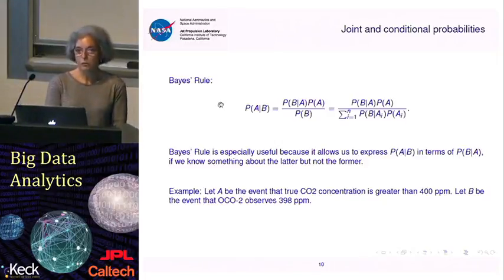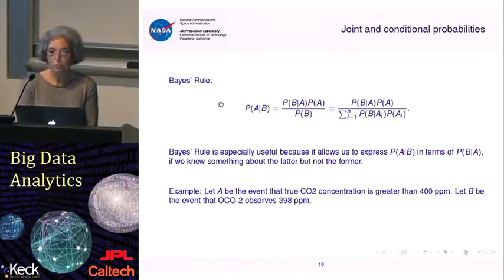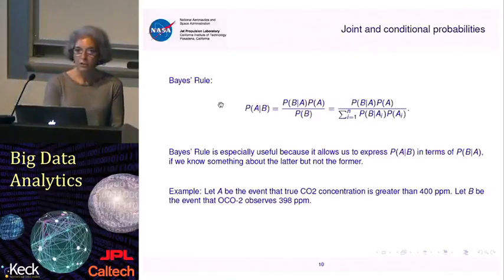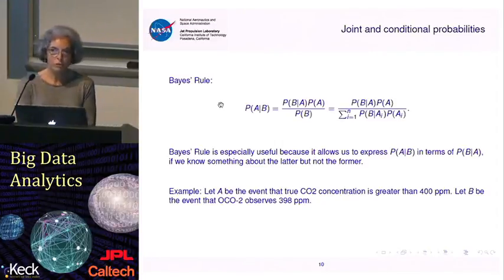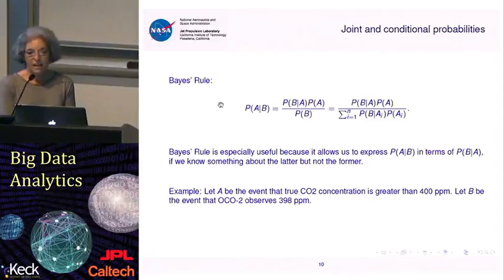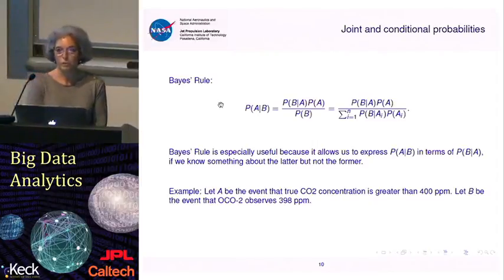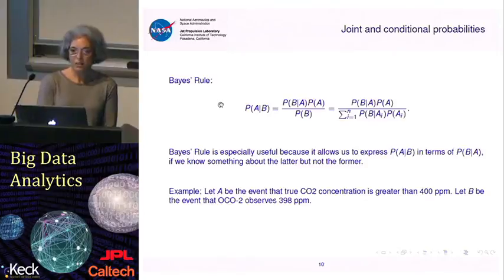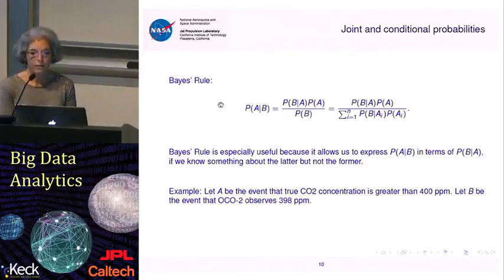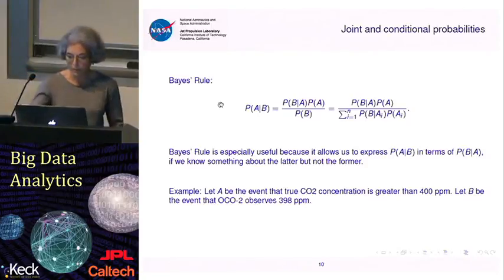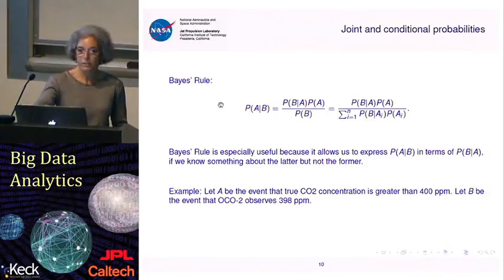But because we built OCO-2 ourselves, and we know how the instrument works, and we know how the instrument behaves under different physical conditions, we know much more about the probability that OCO-2 would observe 398 parts per million if the true concentration in the atmospheric column was 400 parts per million. So that's a case where we can use that, and in fact that is used to retrieve OCO-2's CO2 concentration measurements. Bayes' theorem is how they do their so-called retrieval, their measurement of CO2 in the atmosphere. So that may be a little cocktail party tidbit.